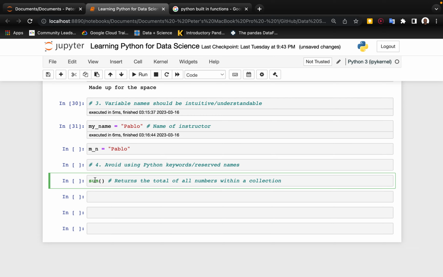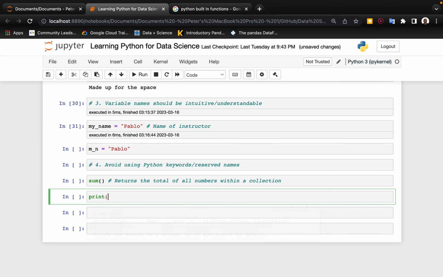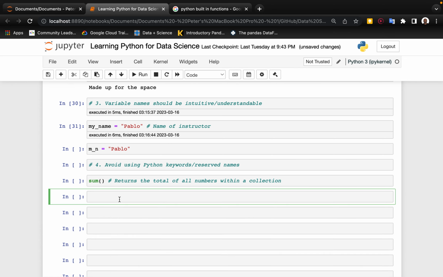Now if you look at sum here, you can see that it's green, and that's the interesting thing about using IDEs. It's green. That tells you, if I come here and I write something like print, which is also reserved, you can see that it's green too, right? So that's what you would notice when you are using reserved words, functions, and stuff like that. Now say the sum function.